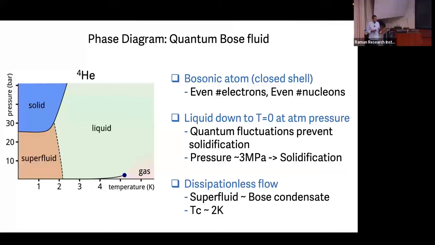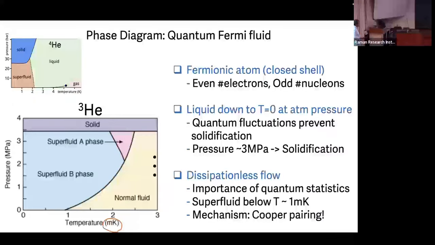right? And so you can ask, well, if I try to form helium 4 solid, what are its fluctuations in the position of the helium atom? And it's large enough that you end up always being in a fluid phase rather than a crystal phase, at least at ambient pressure. Of course, if you pressurize it, eventually it solidifies. Right, so there are new phases that develop like the superfluid phase.